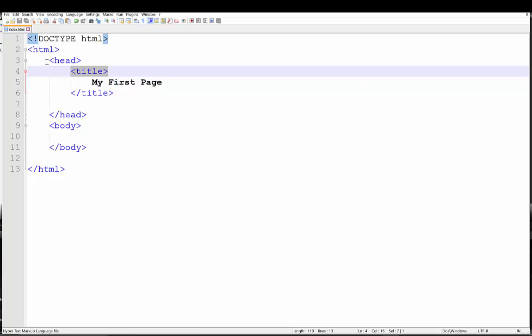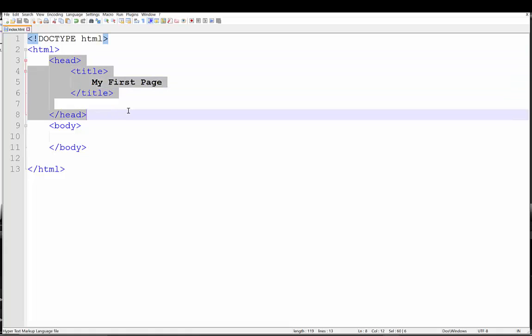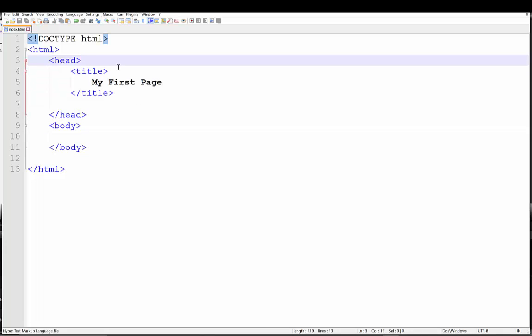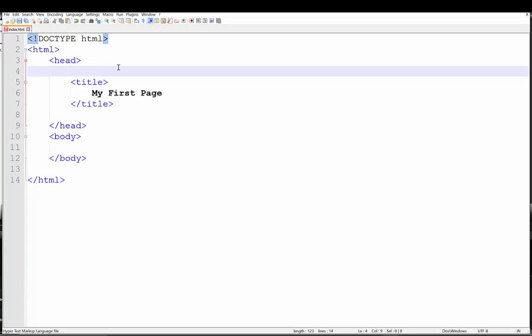But I don't have anything in this portion, anything that's being displayed to the viewer. And remember, that's what goes in the body tags. So let's put something in our body tag so our web page looks a little bit better. Head is strictly information that is not printed. I think I'm going to add a comment here. I'm going to get it started and then I'll explain it in a minute.